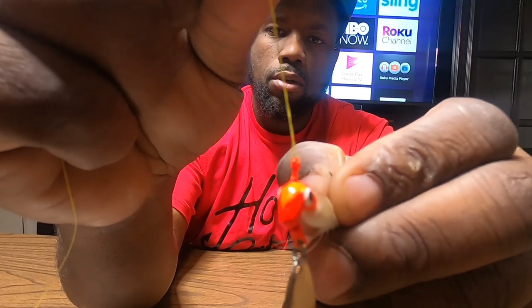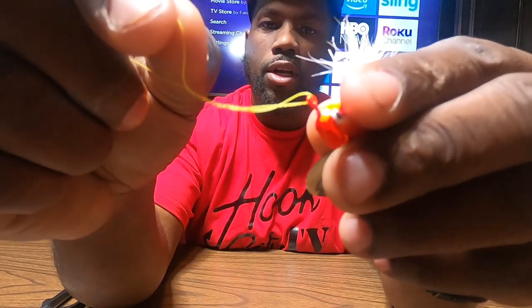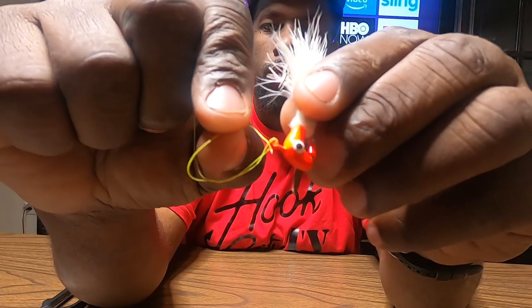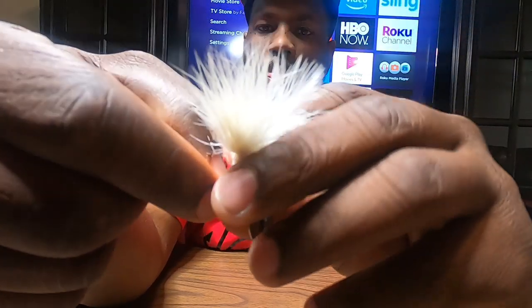Now we take the tag end, which is the back end, and also we created a little loop. I don't know if you can see that. I hope you can see that. It's a really little loop. I've got the loop exaggerated a little bit. You should be able to see that. And what we do, we put the tag end through that loop.